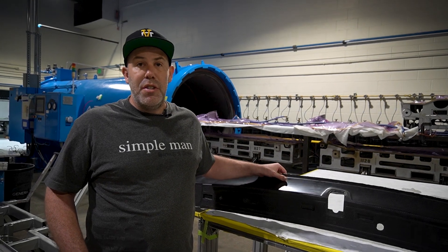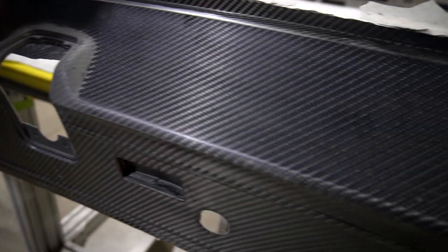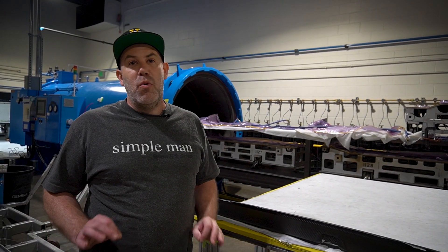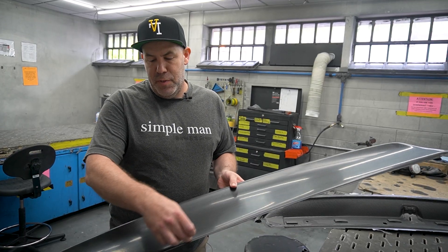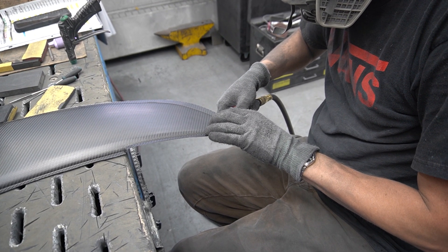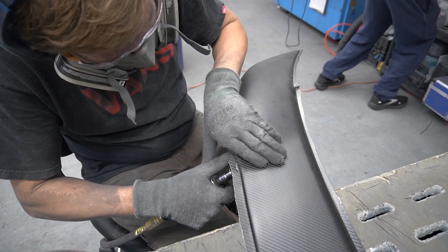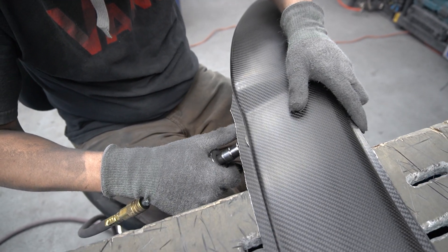We're looking for defects: bridging, weave distortions especially are a no-no. You could have a part that is seemingly perfect when it comes out of the mold, but if it has one tiny defect, our quality standard is we don't accept it. We have this flashing around the perimeter of the part — this will all have to be trimmed off by hand very precisely. We have to get within less than half a millimeter of the tolerance of cutting, and make sure the two halves fit really tightly together.